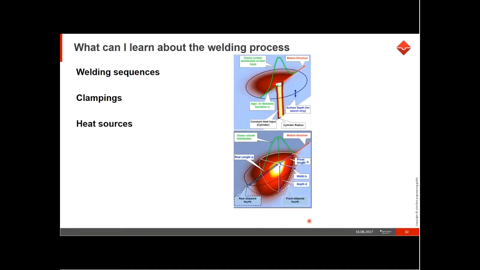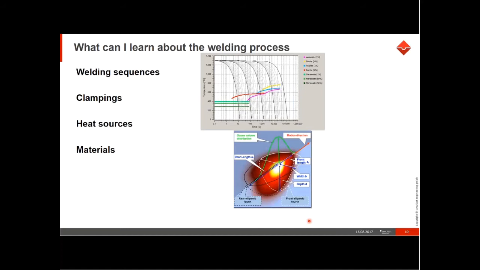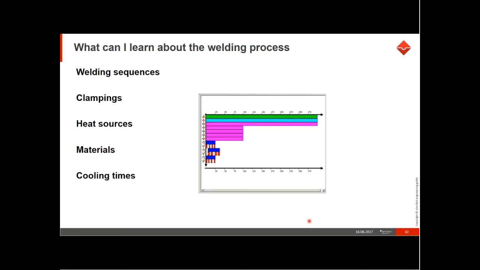You can use different heat sources. For instance, you can also use heat sources to perform something like preheating and look if, for instance, the gap closing or opening will be better, or if stress is distributed more properly. You can also change the material, of course, and look if a certain material will work better. You can work with cooling times, something that is very important in my experience when it comes to distortion reduction.